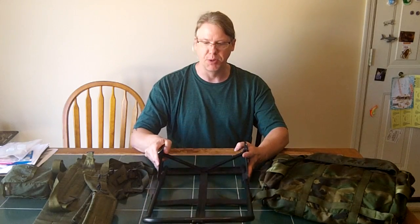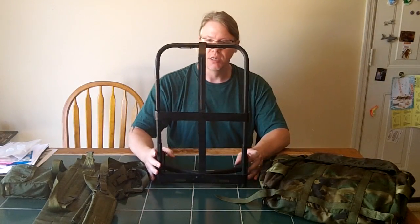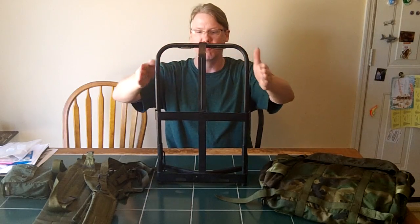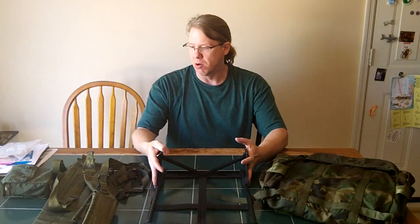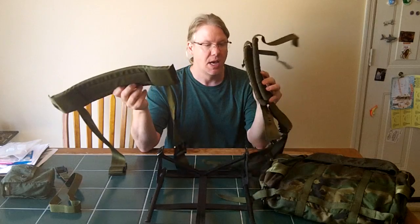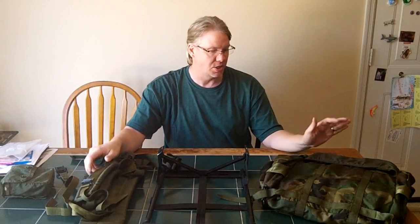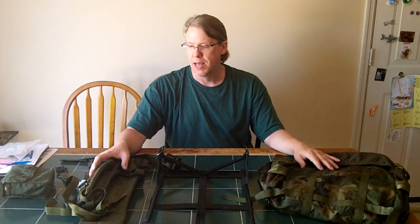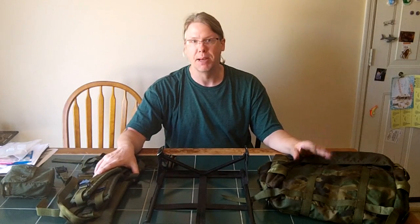But one of the benefits of building your own frame is that if you're a little bit wider or if you're taller, this frame may not meet your needs. Some people may want to flare it out a little bit and get a little bit wider back support on there. Now, I will throw out that this is the hip pad, and these are the shoulder straps. You can connect these to the backpack itself without the frame if you wanted to go frameless on it. You can also replace these with the newer MOLLE system, which is something I may or may not do.